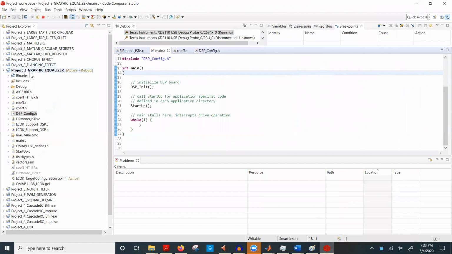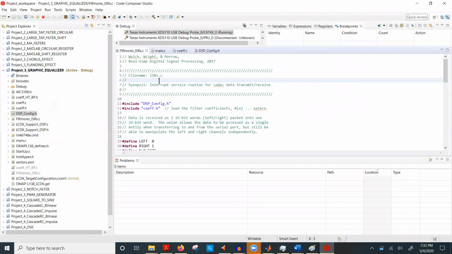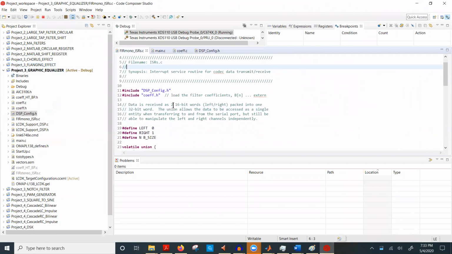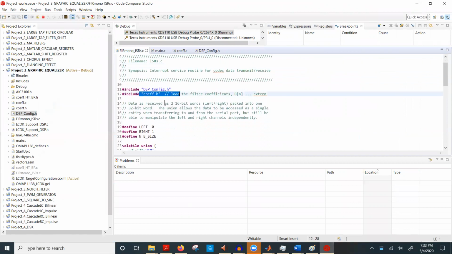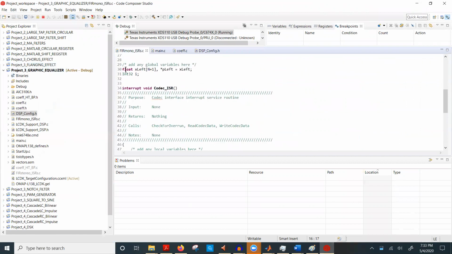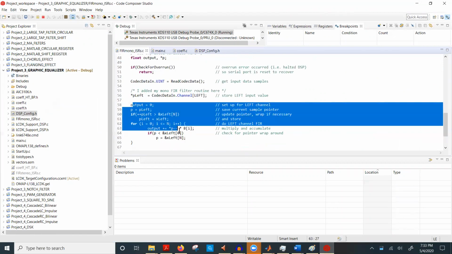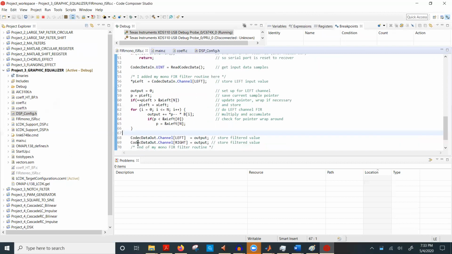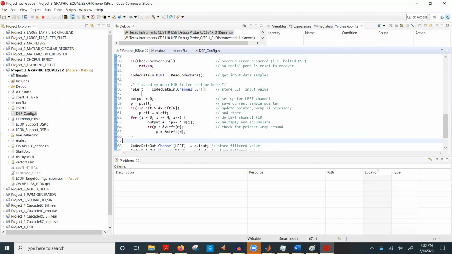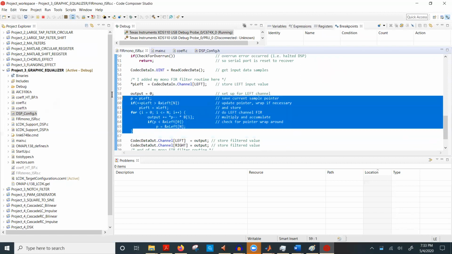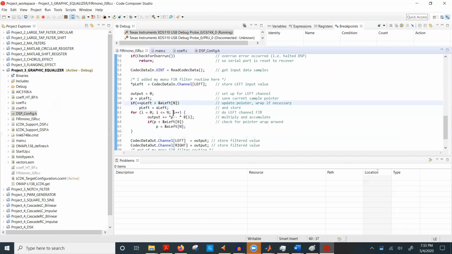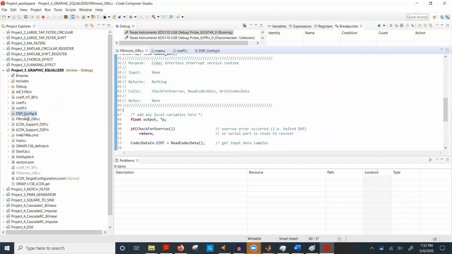So this is the graphic equalizer project. Now the FIR interrupt service routine. The ISR, like before, is where all the main code is located. But notice how the code in here is very limited. It has the coefficient H header, just like before, and it still has all this normal stuff, and it's based on the circular buffer code. So notice this is exactly the same as the circular buffer code because we're just implementing an FIR filter. So there's no need for any additional operations. This is the exact same FIR circular buffer code that was observed in Project 2. The only difference is the coefficient.